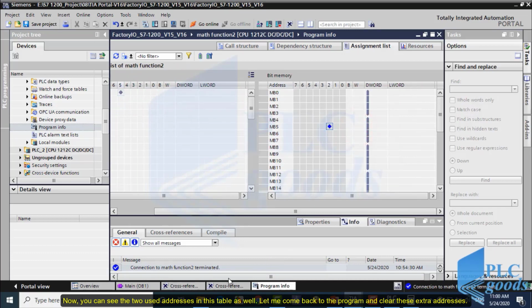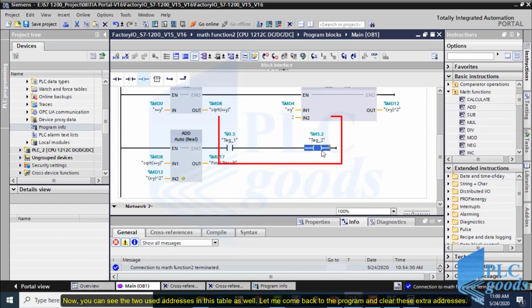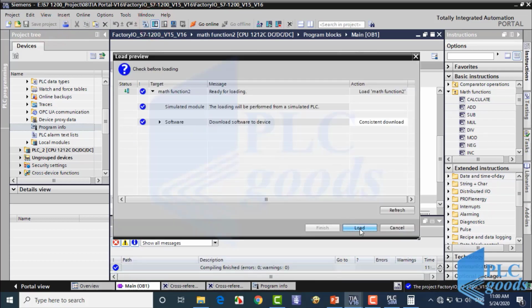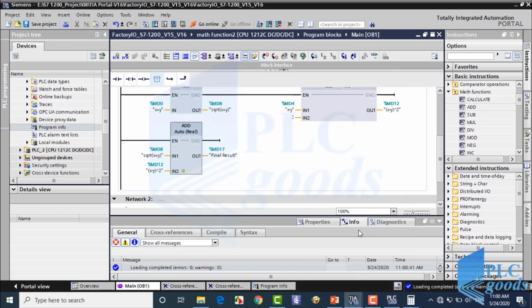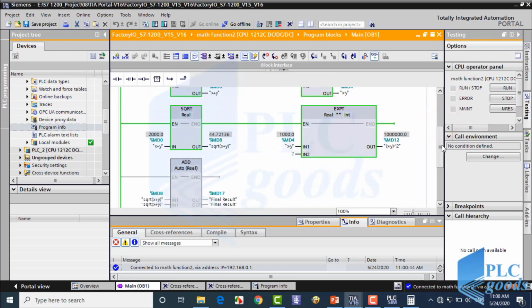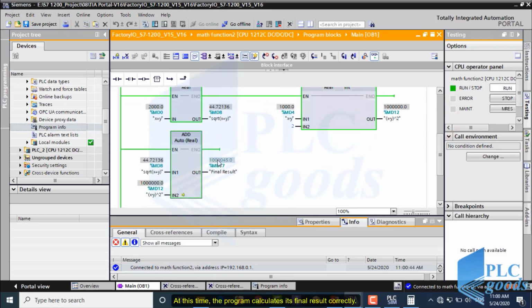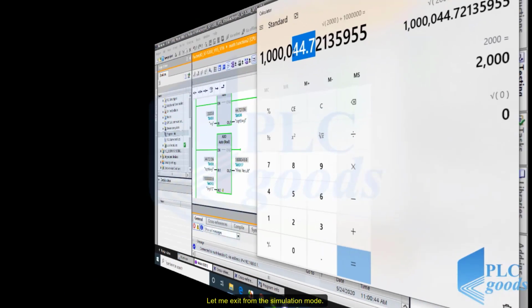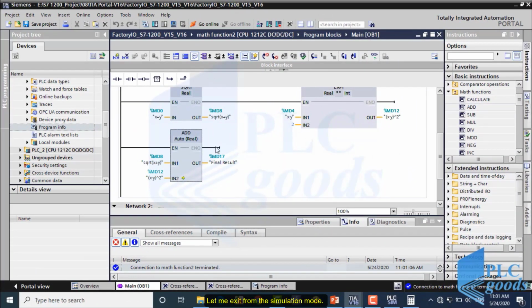Let me come back to the program and clear these extra addresses. Now let me test the program again. At this time, the program calculates its final result correctly. Let me exit from the simulation mode.